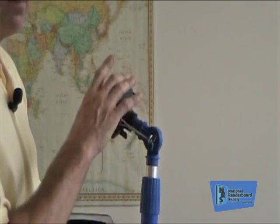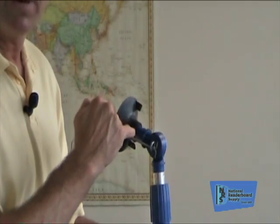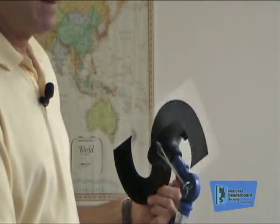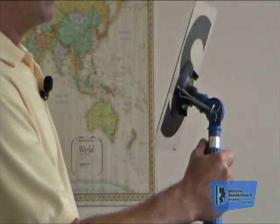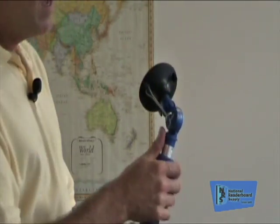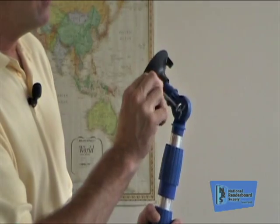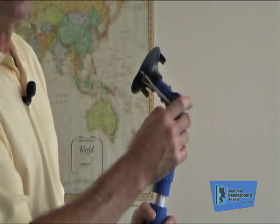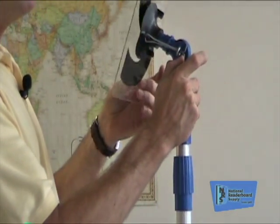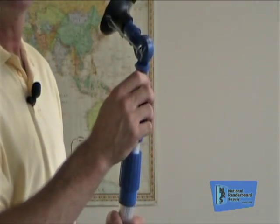I'm talking to the manufacturer about how to increase the value of this by putting a set screw or even a drop of glue on the cup once you put it in place, because you replace the whole head — so this won't be a problem in the future, hopefully, or we'll start making them ourselves. That simple: you twist away from this. The old school way — the way I like — I bring a string up from the ground, run it through the eyelet right here, and then attach it back here. That way I can just tug on this. By being able to pull on that spring with just the least little bit of pressure, it just releases — it just drops right off with just the teeniest pull on the string.